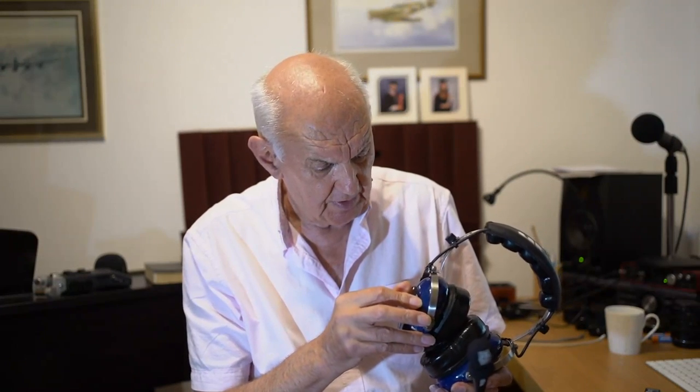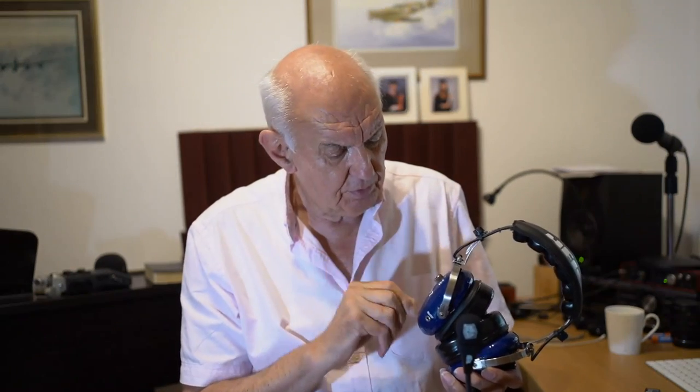So, how does it perform and what does it do? Well, I have to confess, I'd never tried this headset before, so I didn't know what to expect from this phase control. As you saw just now, it says phase in and phase out. But I don't think it means out of phase and in phase. I think it means the phase is either in or the phase is out. Because when you switch to phase out, it's not too dissimilar from a normal pair of headphones. Everything is basically centered there, and it's just as you would expect when you put a pair of headphones on.